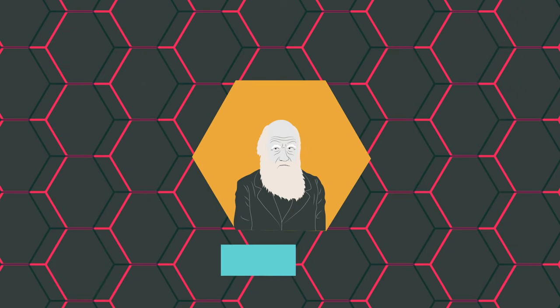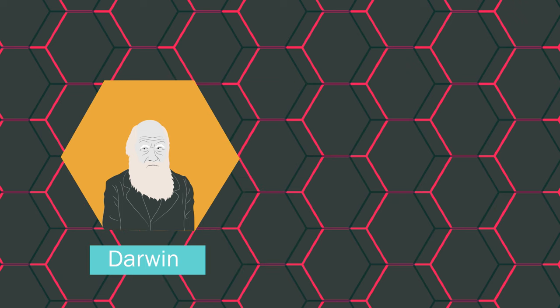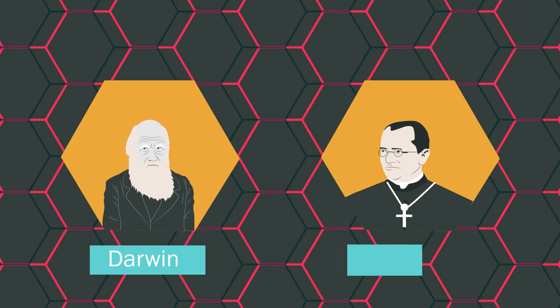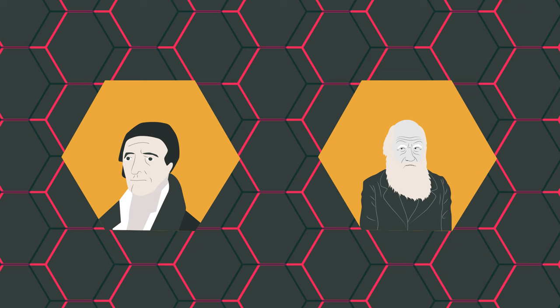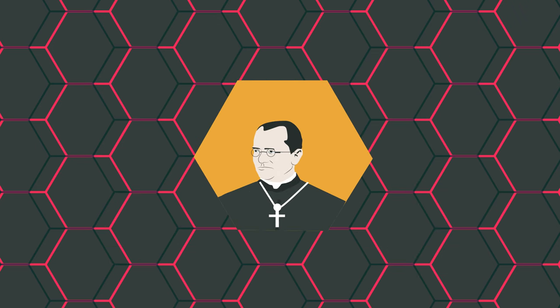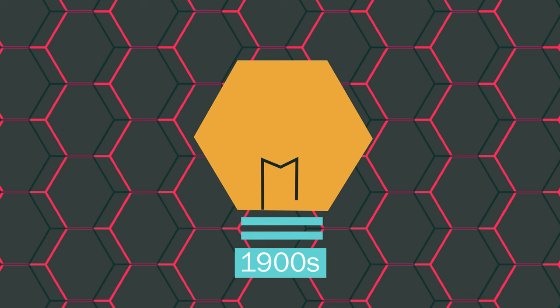We have all heard of Charles Darwin, right? It was actually the lesser-known scientist-turned-monk, Gregor Mendel, that came up with the correct hypothesis for how inheritance of traits work, whereas Darwin, Lamarck, and other leading scientists had failed. Mendel published his ideas in 1866, but it took until the 1900s for his ideas to be recognized.